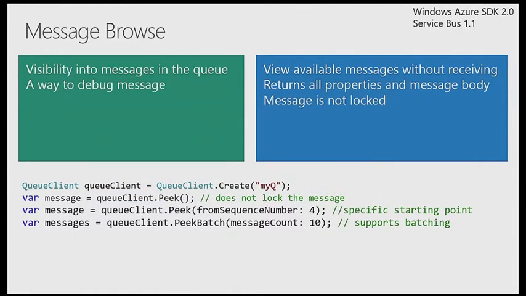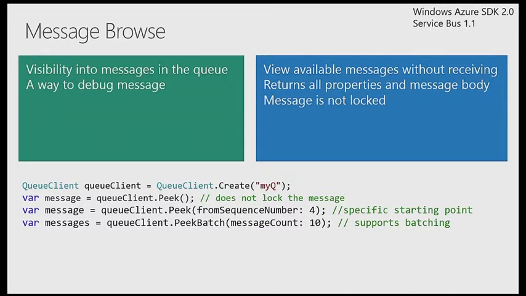Third feature was introduced earlier, actually this year. That was the browse. In BizTalk, you have this message fix and resubmit. The ability to fix poison messages and actually analyze and debug the scenario. With Service Bus, we never had an option to pick up messages without actually receiving and locking them. So we have introduced this peek API, very simple peek call. You can specify either where to start from or batching and traverse, iterate all messages currently in the queue without locking them.